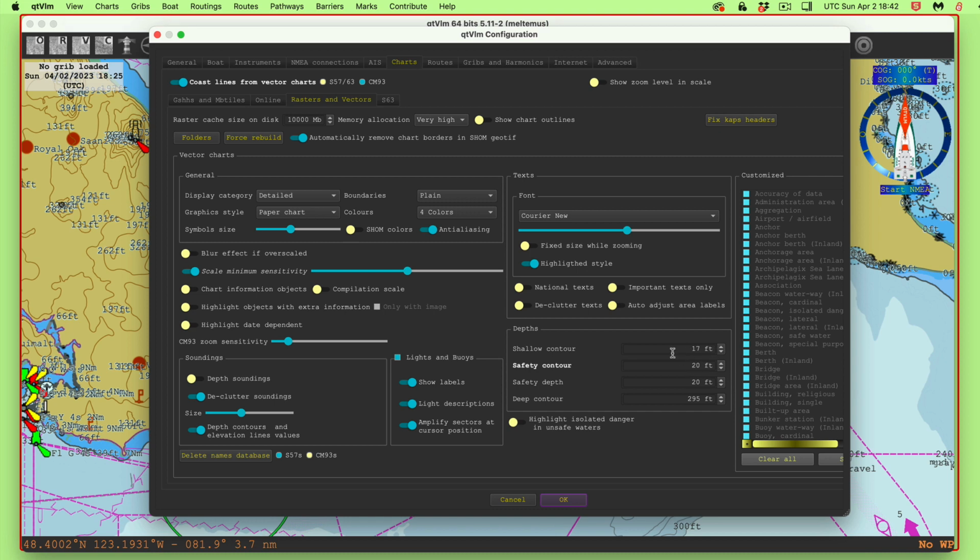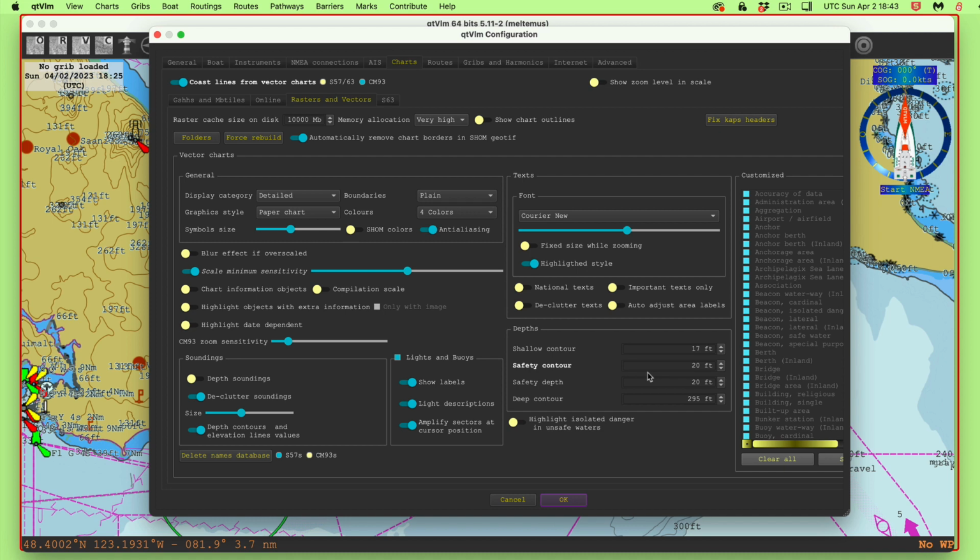But if there is no 17, and we read about this in the cheat sheet, the effective go aground is going to be the contour that is below that one, which is 16 feet. So that's the way that works.